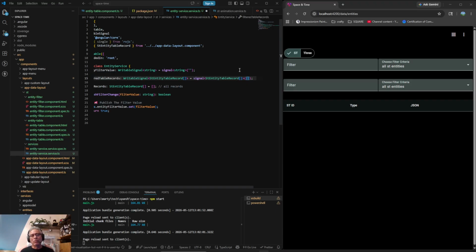So the array itself is like the bookshelf, and then the objects in the array are the books. And Angular has a difficult time telling if you added or removed or changed a book in the bookshelf. But it can tell if you give it a whole new bookshelf. But the books can be the exact same books, which is weird because that's where it sort of deviates from our lived experience, right?